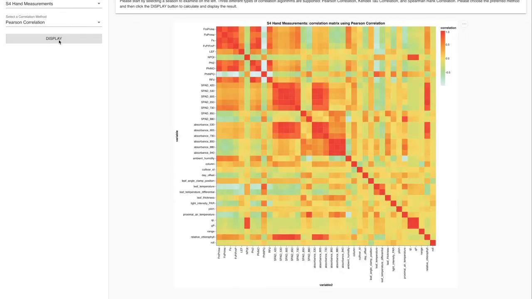If we back up and look at the whole season, we're looking at some hand measurements. Let's run several known statistical methods, Pearson, Kendall, or Spearman, for example, on all of that same data set. This shows us a correlation matrix over all of the variables measured against each other. Here, the hot areas are the red areas. That's where there's positive correlation. The bluer, greener areas are where there's inverse correlation, for example between ambient humidity and the phi NQ. So they tend to vary inversely. That's a way to look at the overall data set real quickly and see which things tend to be correlated.